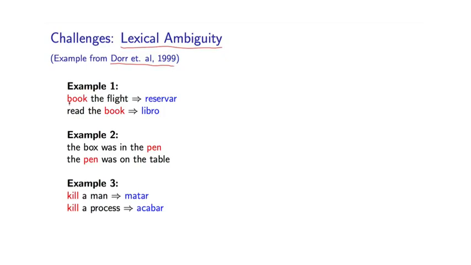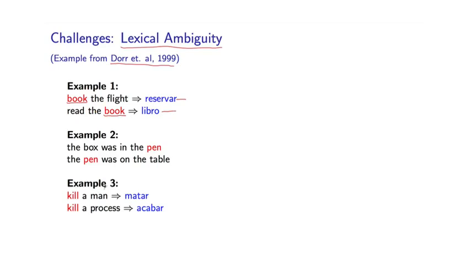If we look at a word like book in English, it has two quite distinct meanings as illustrated by these examples. If I say book the flight, it is a verb and it has one meaning. If I say read the book, it is a noun and has a quite different meaning. For many languages, if we try to translate book into another language, we will end up with different lexical choices depending on which sense of book is actually being used. This particular example is Spanish. Under book the flight, we'd get one translation. Under read the book, we would get another translation. And so translation is essentially going to require us to resolve this lexical ambiguity between which of these two uses of book is actually being used in a particular context. That is well known to be a difficult problem.